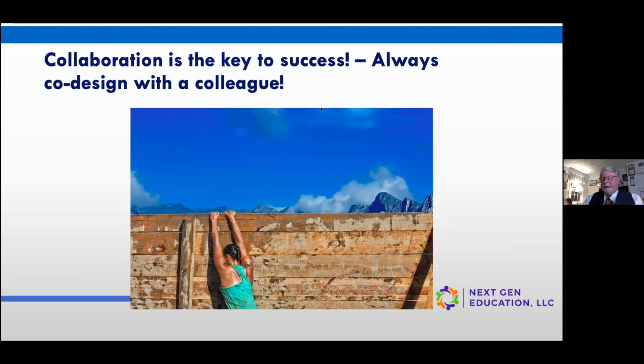So the key with anything is always make sure you don't do it alone. Collaboration is the key. You need to have someone that you're going to bounce ideas off of, or to be able to say, I like that idea, but it would be a little bit better if we did this. You need to have discourse. The same reason why you have students work in groups is the same reason why you want to have colleagues together when you're designing. It's that power of shared learning to share your experience and your feedback. So please use that as a mantra.